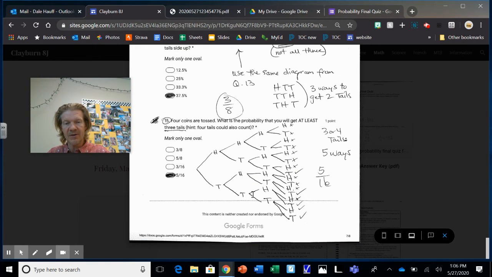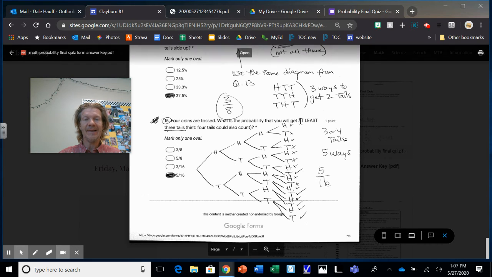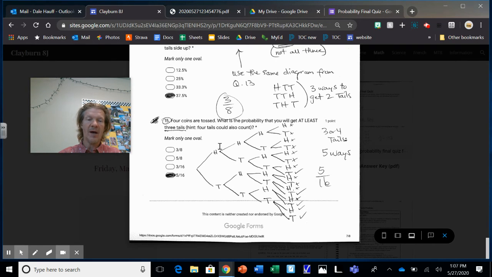Last question was the hardest question for sure. And I just did another big tree. Same thing. Four coins. First coin, second coin, third coin, fourth coin. And I'm looking for at least three tails. So I just went through and I listed this and it was like heads heads heads heads. Nope. That isn't. Heads heads heads tails. Nope. And obviously these aren't going to work because I'm looking for three tails. So the first one that works is this one right here. Heads tails tails tails. That's one. And if you go through all of them, there's five that have three or four tails out of 16. That's it.